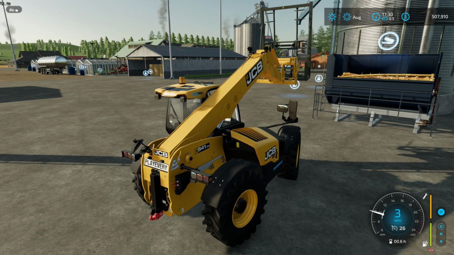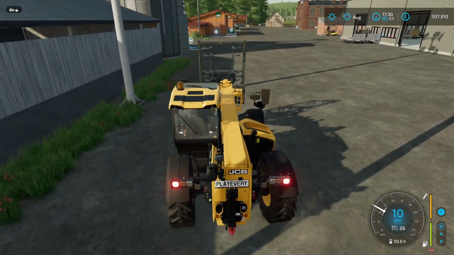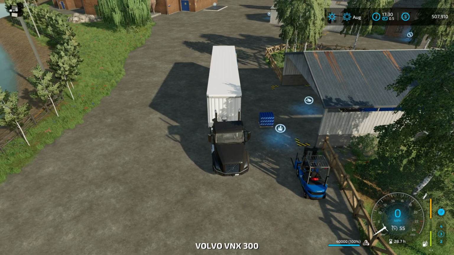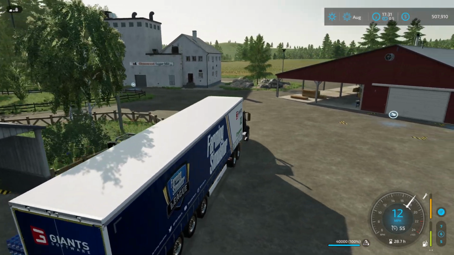So yeah, let's organize that. We'll move this out of the way. I think we'll just park that right there. And we'll jump across to our semi right here. I've already filled it up from the storage up here at North. Completely full with 40,000 already. And there's still a lot more in there. So let's get some hauling done.